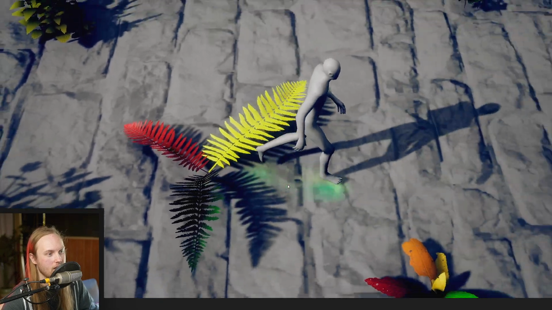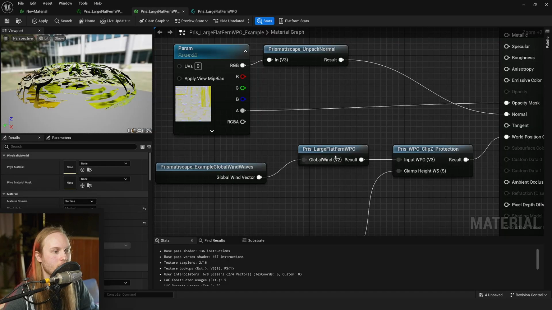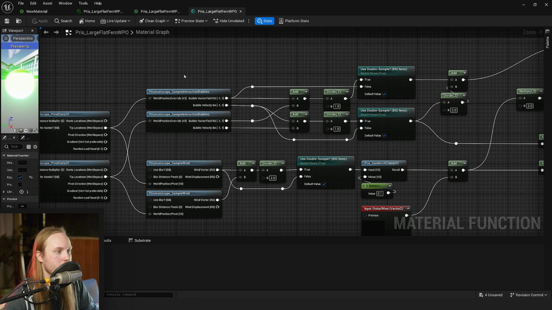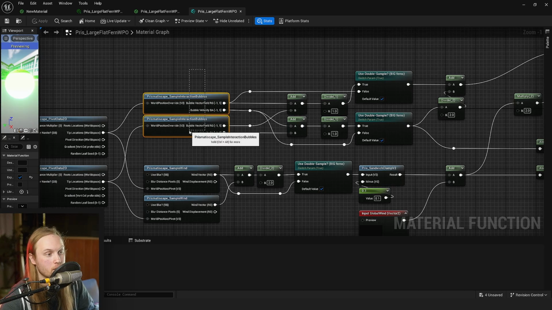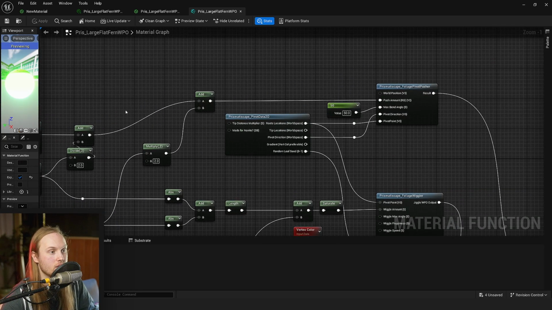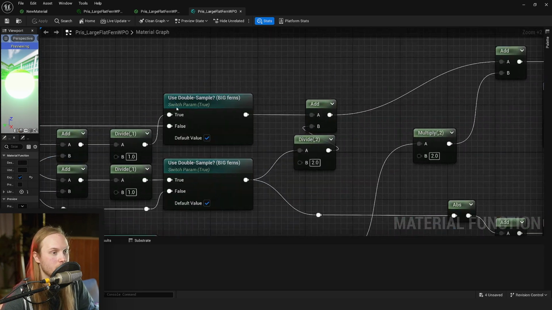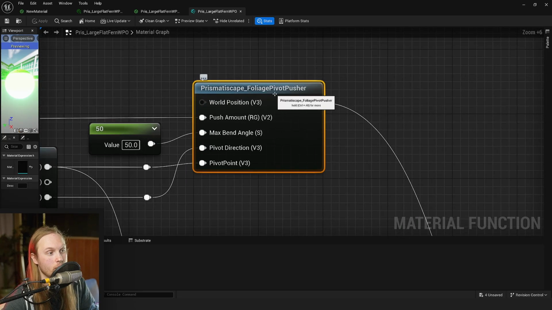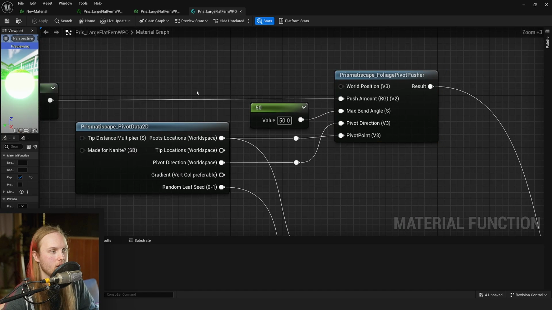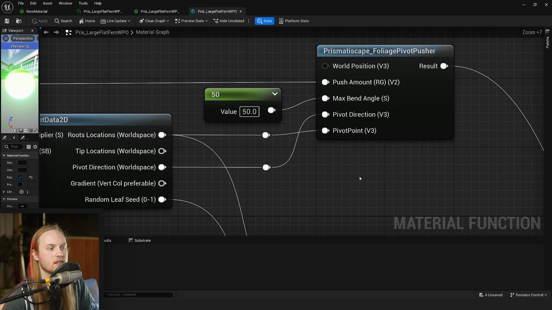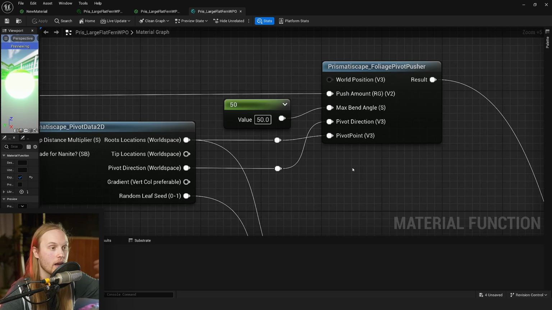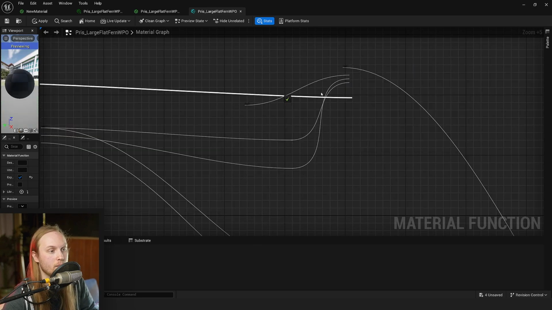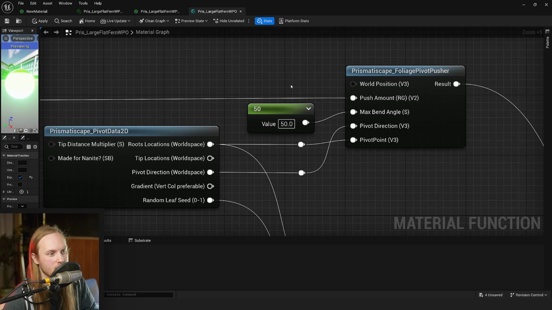So, yeah. Again, just running through that WPO function, we get the interaction bubbles, and we use those RG values to push with the foliage pivot pusher, which just pushes foliage sideways based on the push amount, which is from those interaction bubbles.